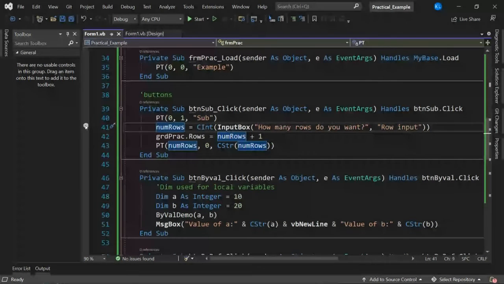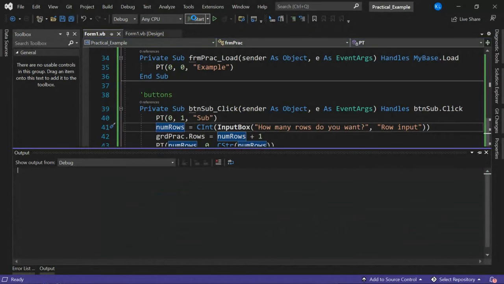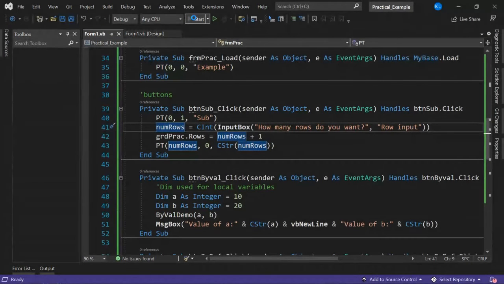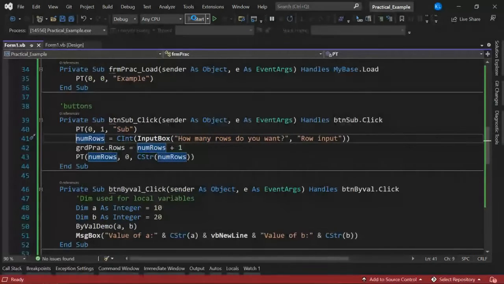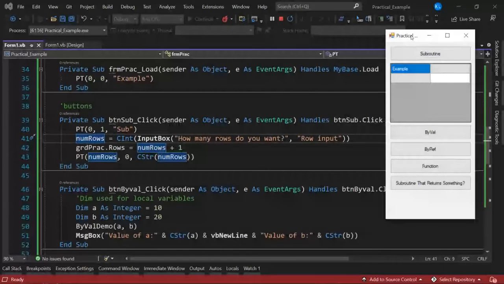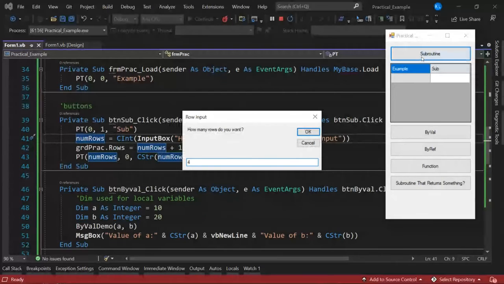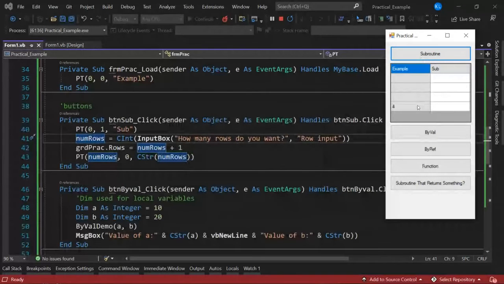How does by value work? We'll get to by value, but by value basically just makes a copy. So I removed my breakpoint. Let me run this again. So again, ladies and gentlemen, most of this code is from yesterday's slides, so you don't have to worry about not having access to it. You do have access to it. What's taking so long? Okay, I removed my breakpoint. Because I removed my breakpoint, my code is no longer going to stop at that line. So if I say sub 4, for instance, it's going to give me 4 and write 4 there.